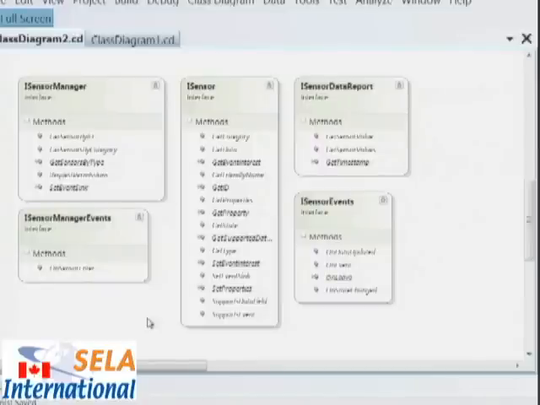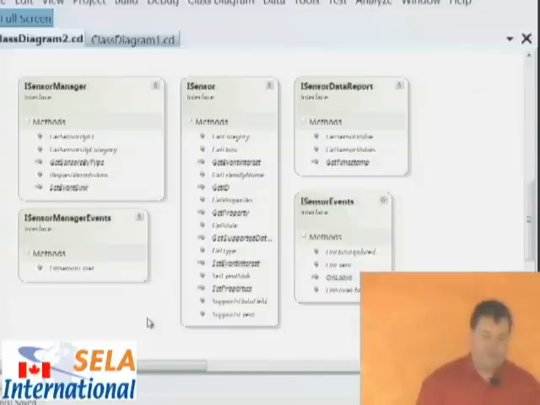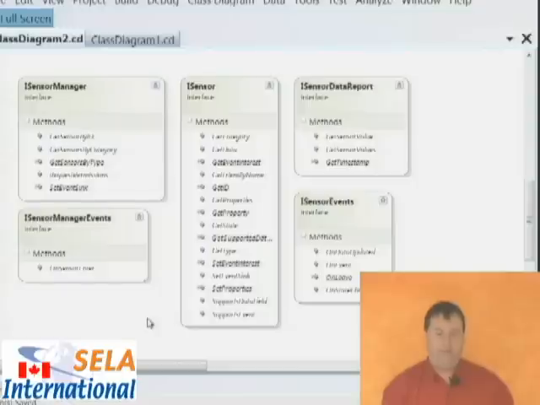You have the ISensorManager, which is a COM interface that represents a COM class that manages all the sensors in the system. You can use it to query for an existing sensor using GetSensorByID, if you know the sensor that you'd like to use, or you can query by using GetSensorsByCategory for environmental sensors, for physical sensors, and so on. And when you query, you can get a collection of sensors to use. Each sensor is represented by the ISensor interface.